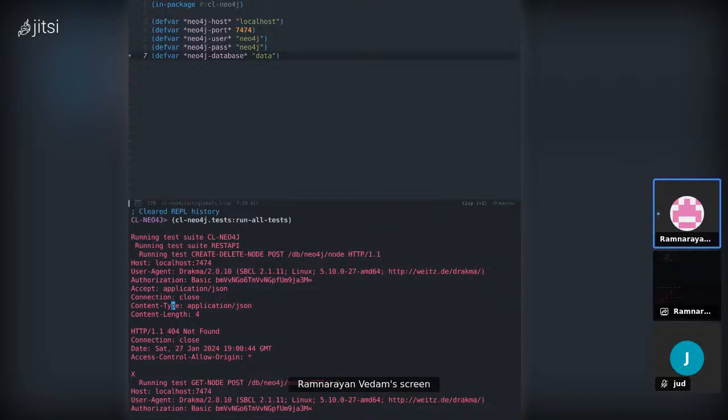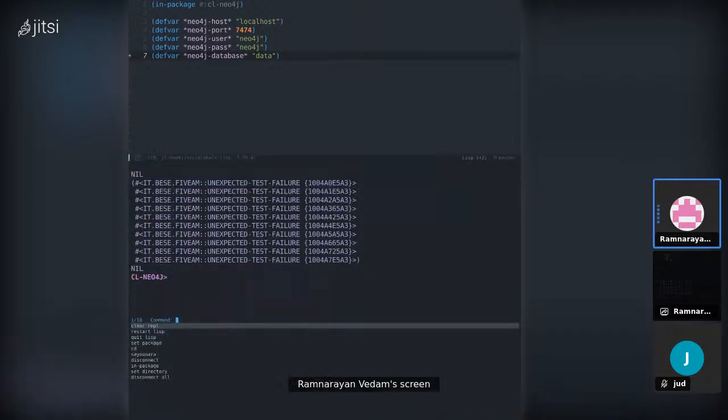This one is creating. Okay, it may not be catching.